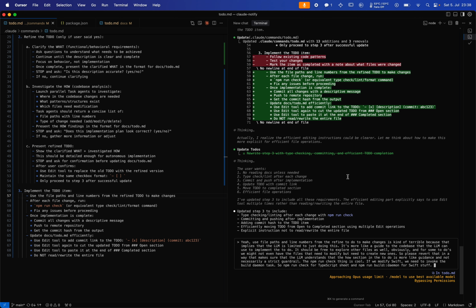Yeah, so the update docs /todo.md efficiently part is terrible. It should be: remove the to-do from the open section. I'm not sure how to do this efficiently. Figure out a way with your tools. I think a string replace of the exact verbatim to-do string with an empty string should probably do.